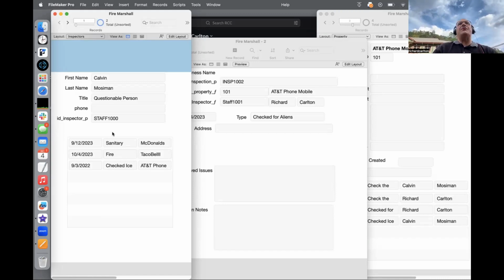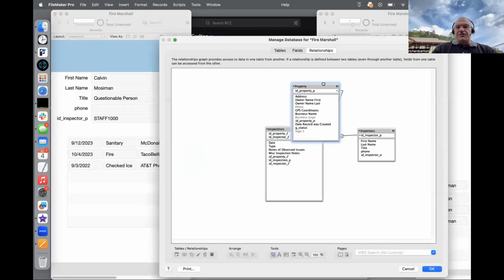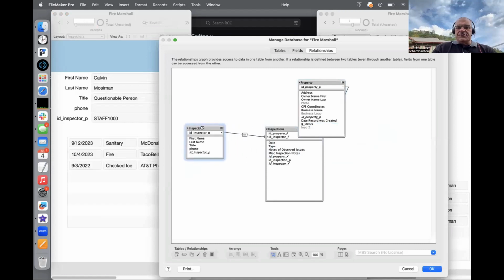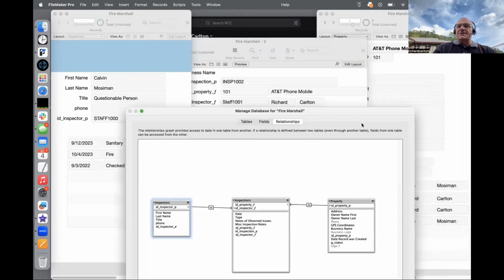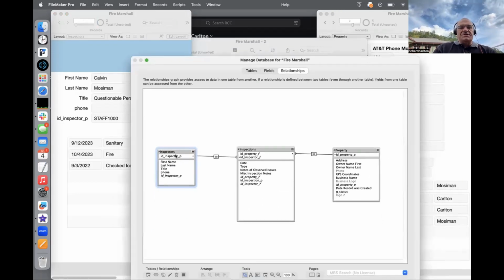I have in my graphics, when we do the live streams or some of the video training, the little Lego head. So if we go back to field definitions right here, I'm going to flip this around to match the windows. Nothing is broken, but now this matches, I think. So we have fire marshal, which are the inspectors. In the middle is the inspections, on the right is property, right? Does that make sense?